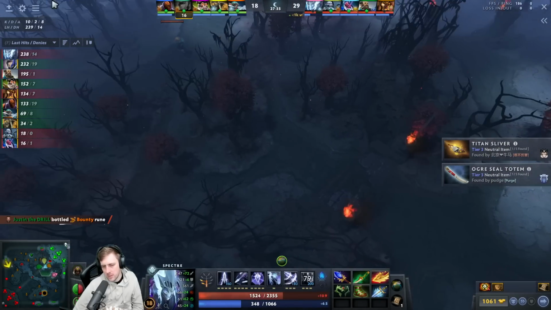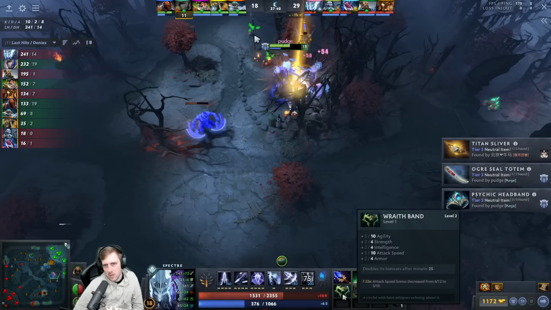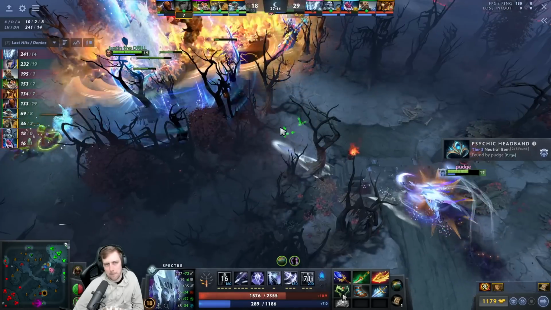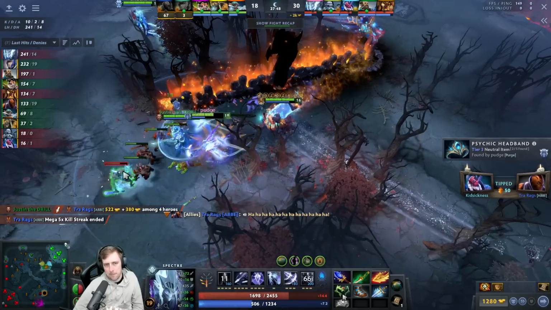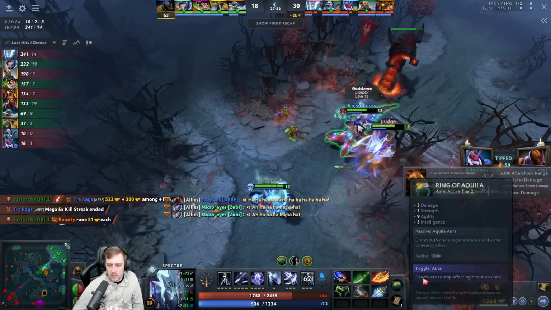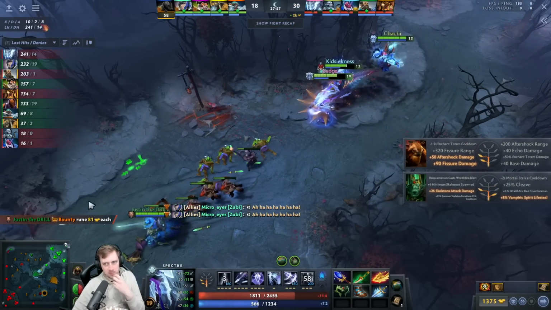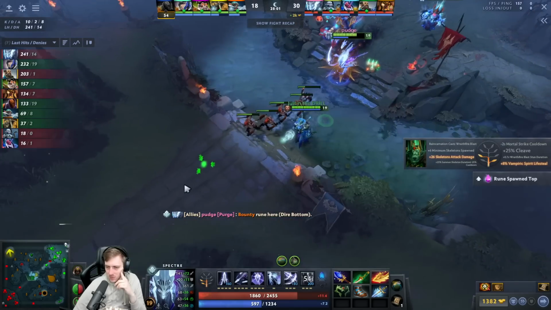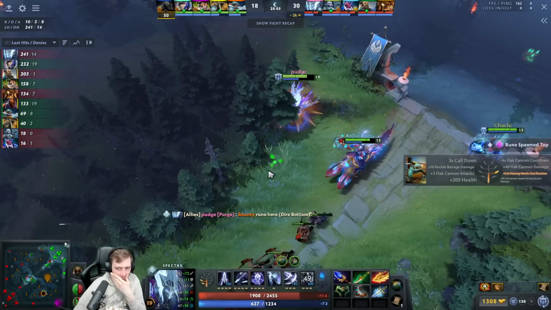And here's my Yasha. The reason I sold my wand is because past 25 minutes, Wraith Band items are typically seen as better. Dragging the item onto the disruptor, getting some cast range. So yeah, sell wand. Even though it's a nice item, it's worth selling at this point because the extra armor that you get from Wraith Band and the agility and all that stuff is just better.